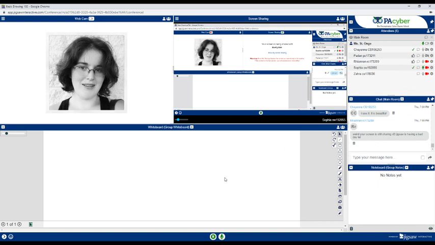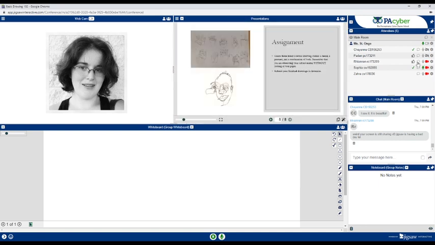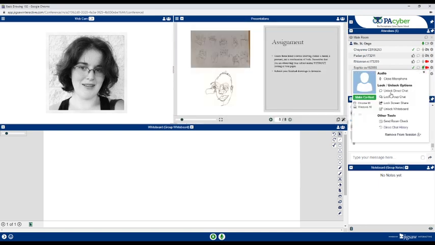Sure. Let me stop screen sharing. Stop sharing. It won't let me paste for some reason. Oh, no. That's okay. I mean, like I said, if you're able to upload it onto the... It says the board is locked. That might be why.